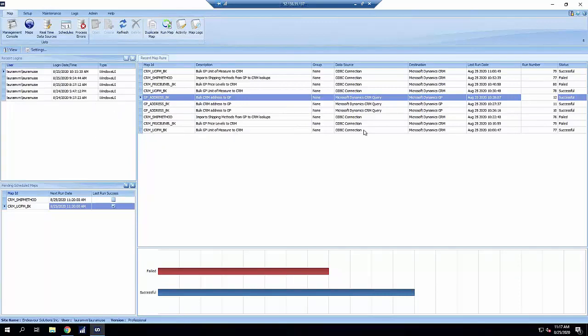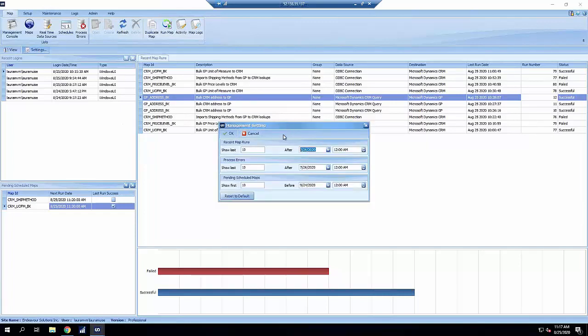Okay, so we have a few other options. Right now, we're only seeing a few records here, but it would be better to see more records over time. So if we go into the settings, we can play around with the amount of data we see. So we can expand and restrict it. So I'll click on that, and we have a few options. We can set the number of records we want to see, as well as how far back in time we want to see. So right now it's going back to July 26th, so that's about a month of data.